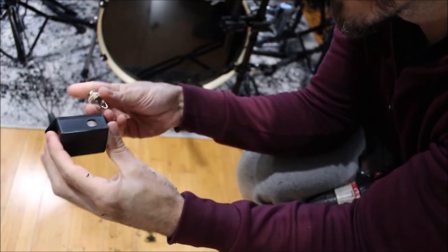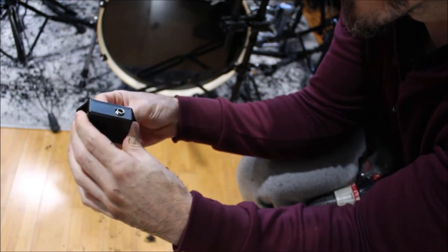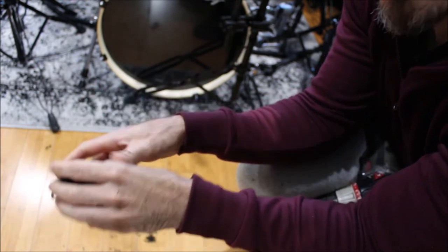Hole is drilled. Now let me mount the jack to it so it doesn't fall out.